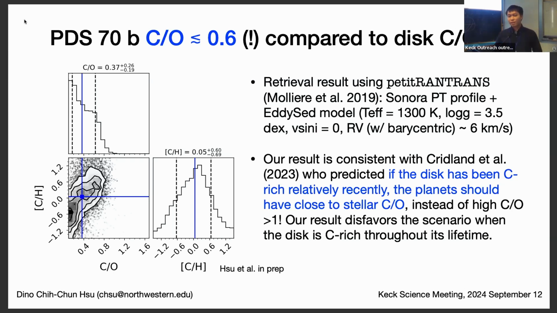If the disk has been separated or enhanced in terms of carbon, and then the planet is formed afterwards, then we actually expect C/O more than 1. But if the planets are formed before the carbon is enriched in the disk, then we're expecting more of a stellar or slightly enhanced C/O ratio. So there's a modeling result by Press in 2023 considering these two scenarios and making these two predictions. So this is one of the important constraints we can place here.